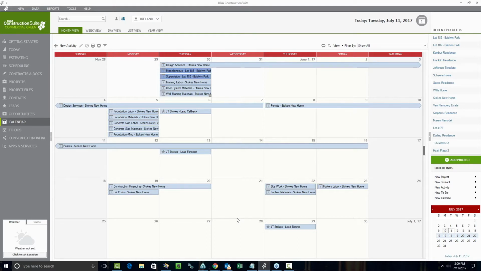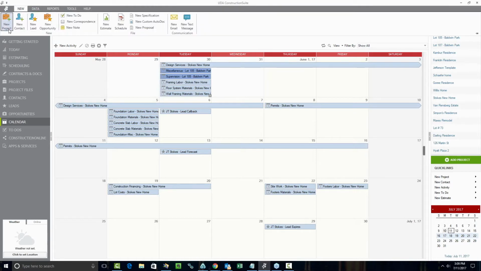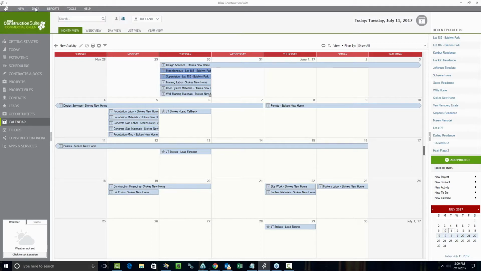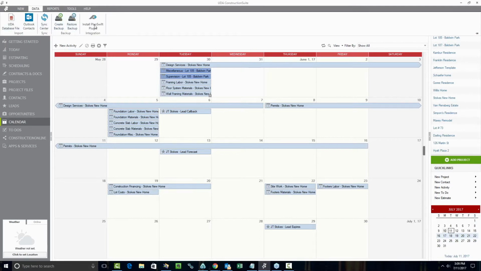Typically we'll be going down feature by feature, but we'll take a look at this in just a moment. To give you a broad idea, though, when you're in the ConstructionSuite system, you'll see me navigating back and forth between projects and contacts, or between the template sections and where they apply. The toolbar up at the top provides a lot of shortcuts for these things. The New menu, for example, gives you the ability to create new contacts, new projects, or new estimates, what have you. From the Data menu, you can pull in information or create backups.